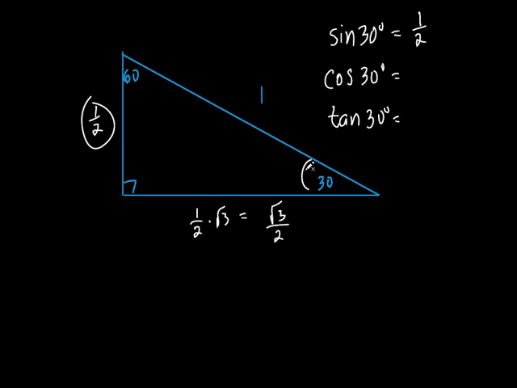What about the cosine? The cosine is the adjacent over the hypotenuse. So what's the adjacent? It's not negative. There's no negatives. Square root of 3 over 2 over 1, right? Yeah, but does the over 1 really do anything? No. That's why it's nice to have that a 1, because if that's your denominator, it's just what? Square root of 3 over 2. So that's the cosine of 30.